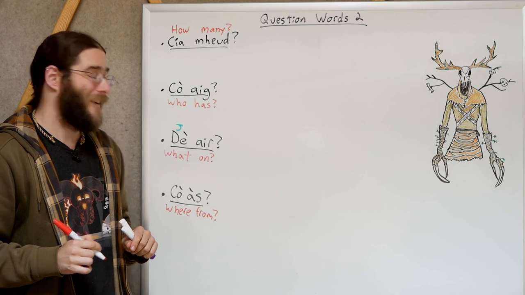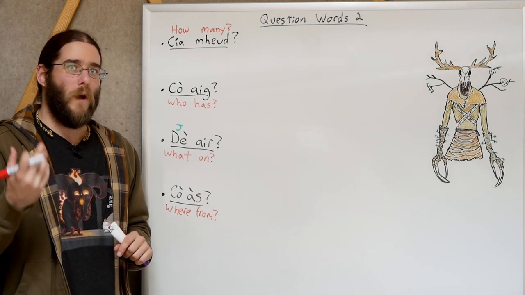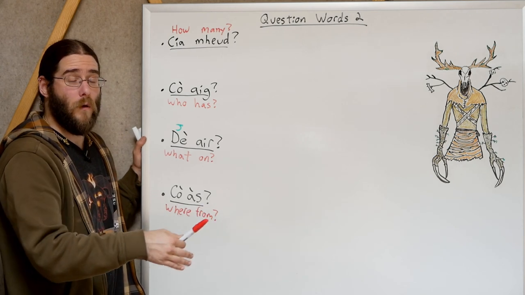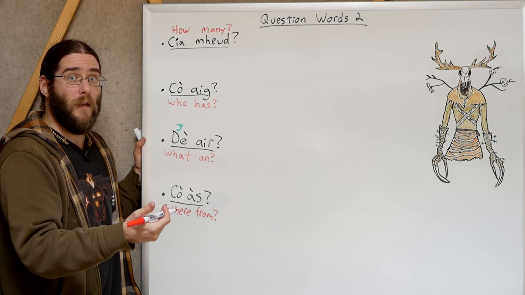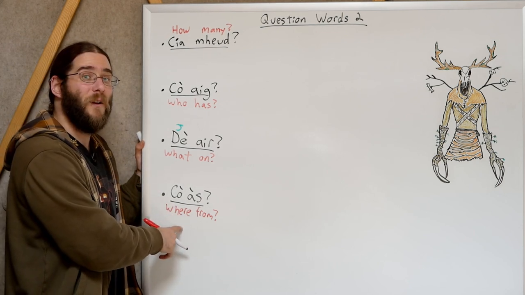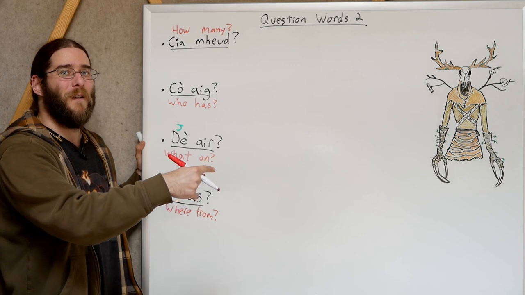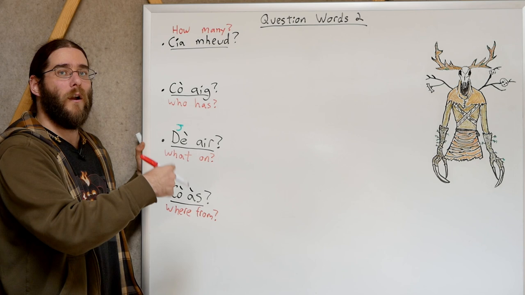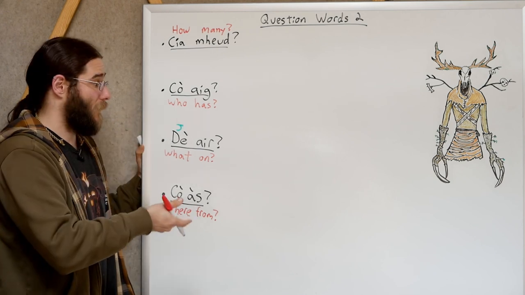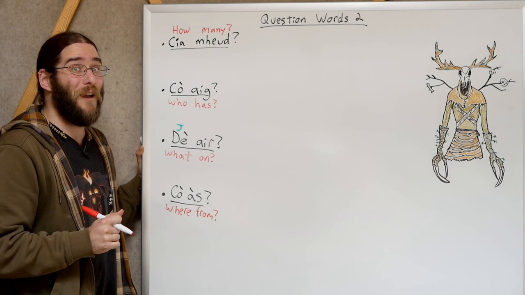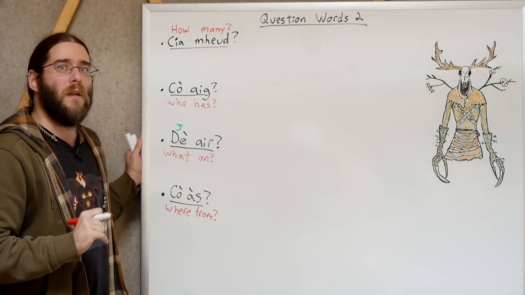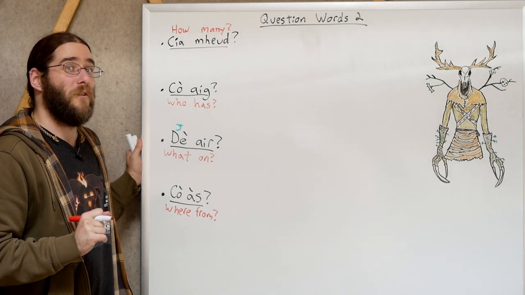One thing that I've noticed about question words in Gaelic is they give a lot of information. For example, if we said coas ahau, where are you from? In Gaelic, we're saying where from are you? So we already know what question is being asked right at the beginning. Whereas in English, we need to wait till the end of the question to understand what's actually being asked. Where are you from? It's not saying where is something, but where are you from? So in that way, I think the Gaelic way is a lot more straightforward, a lot easier. A little something to keep in mind as we work through these: if these seem really strange, it's actually giving you a lot of information right away.